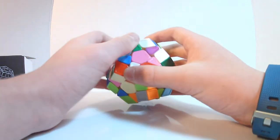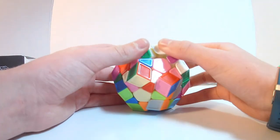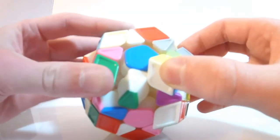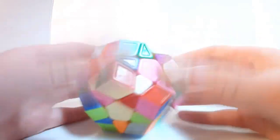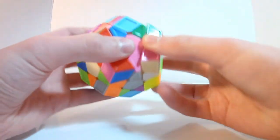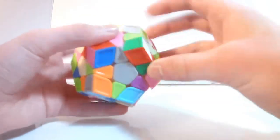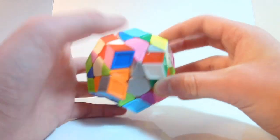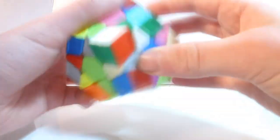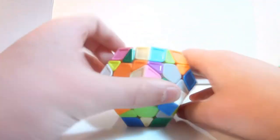I don't know. As you can see, the inside of there, these pieces are actually white, which is weird, because I'm used to black cubes. But, yeah, this is actually stickerless. This is the sculpted version, so it has the little grips, which are nice, because you can fit your fingertips in there, allowing for better grip and better turning.